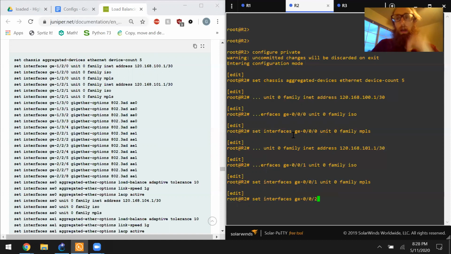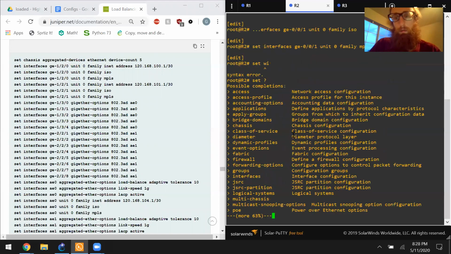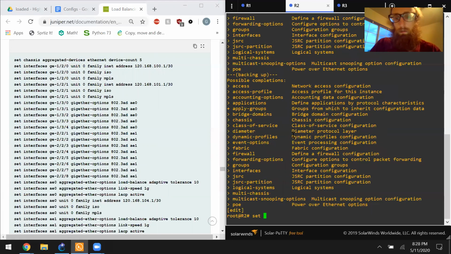So there is a way, I know anyone really familiar with Cisco is kind of yelling at the screen right now and being like, oh, well, why don't you use something like interface range? So you can certainly do that in Juniper, but it's a little bit of a fickle command.